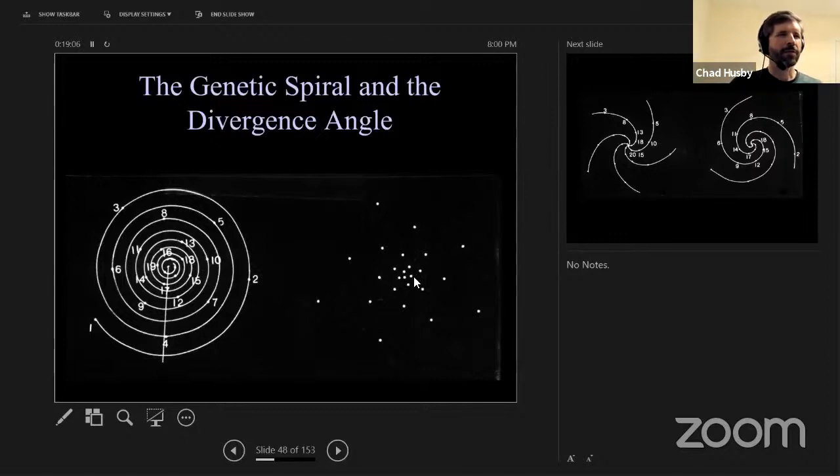So it turns out if you look down on the top of a plant, at the shoot where new structures are formed, you can then connect those structures in the sequence that they come out. These could be leaves, these could be seeds, these could be branches. And what you end up with is what's called the genetic spiral, which connects all of these as they're formed in sequence. So at the very top of a plant, you get these new structures formed, and then you get this very tight spiral if you trace them one after another.